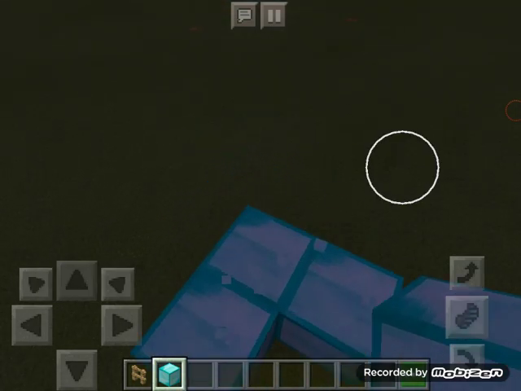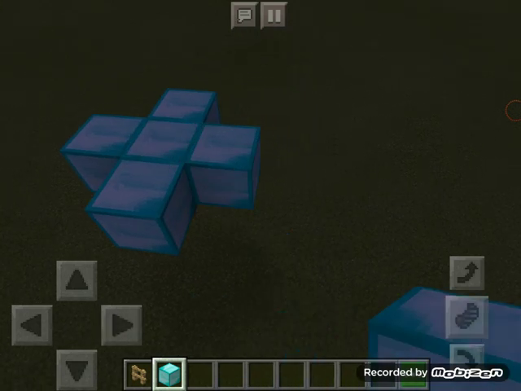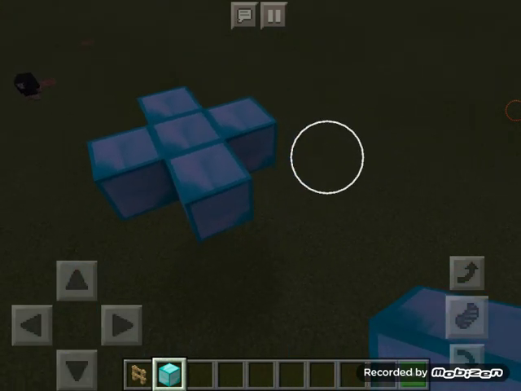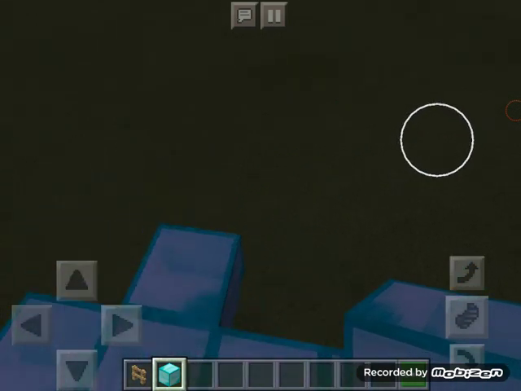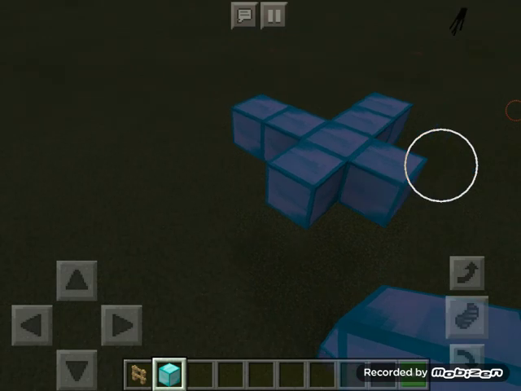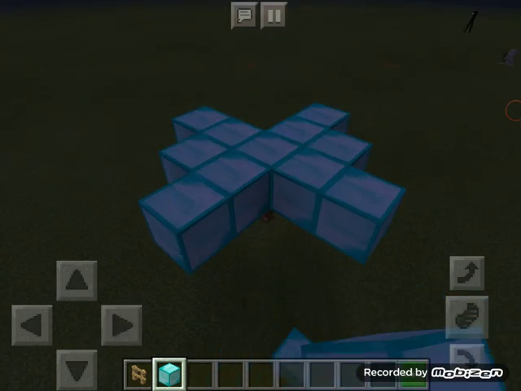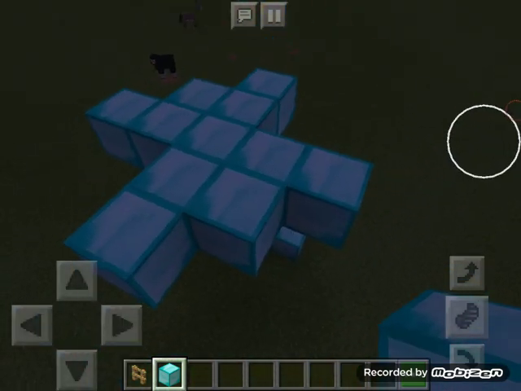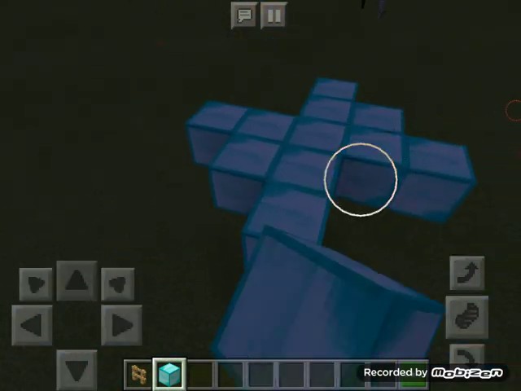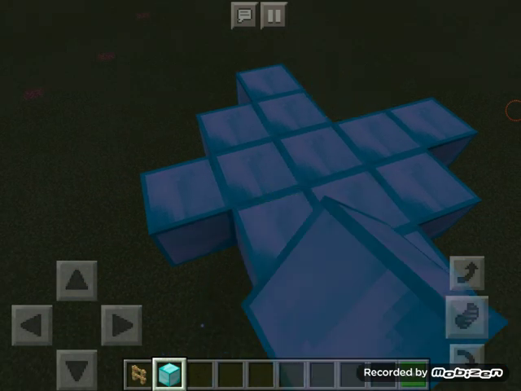That's not a wall. It's a regular, trying to make a physics spinner. Imagine if physics spinners in Minecraft looked like this. Oh my god. Imagine if Minecraft physics panel looked like this or like this.